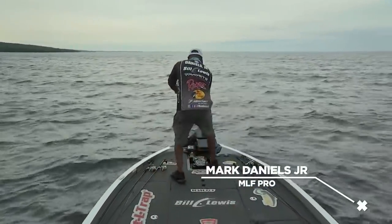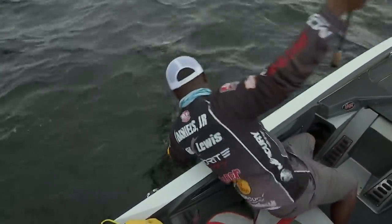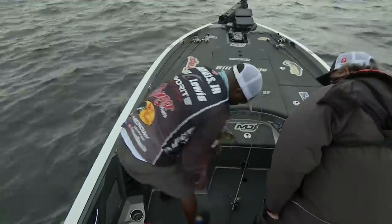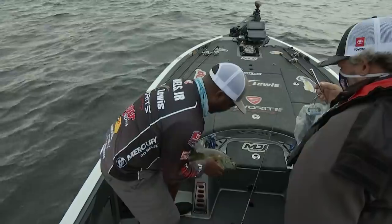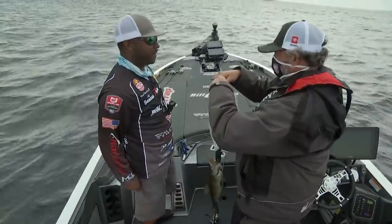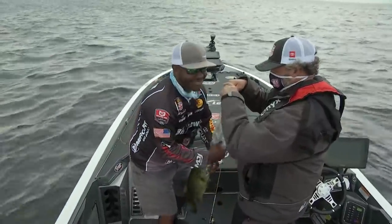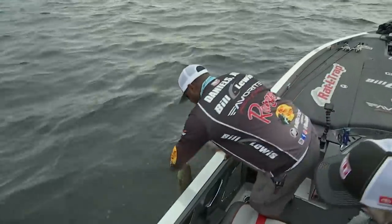Well, I seen that one down there. Oh, I got you, baby. When you scoop them like that by the belly, then they just go still, generally. 3 pounds, 12 ounces. Yes, 3.12. Those are the right ones right there. Little meat pie. Thank you, baby.